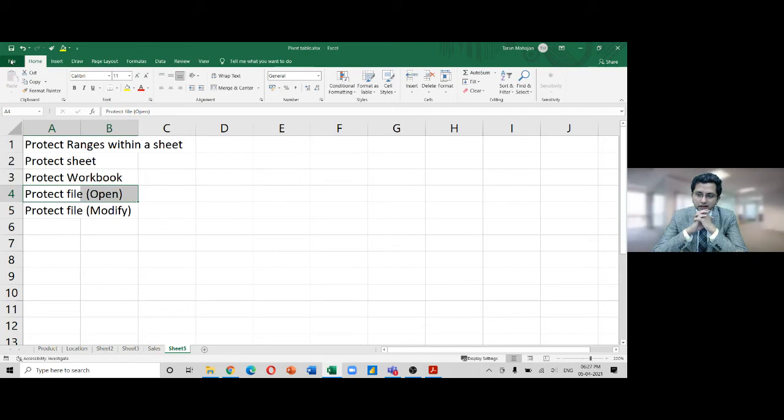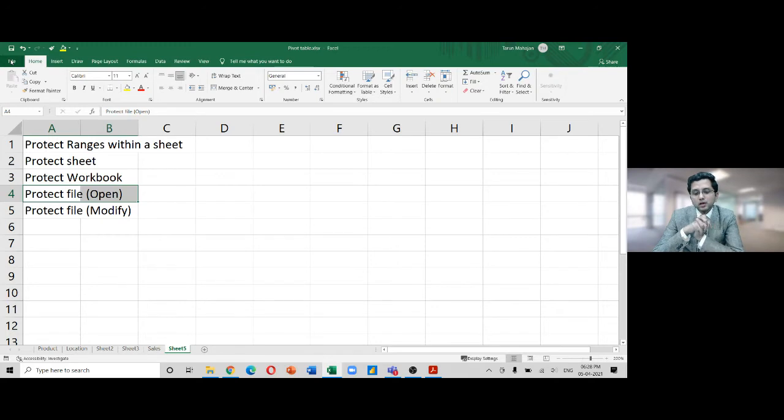Or maybe I'm sending this file to you on the internet and this file has some very important information. Suppose you have shared your email password and your colleague also opens your email and downloads a copy of this file, then even after download, I wish they should not be able to open it without a password.